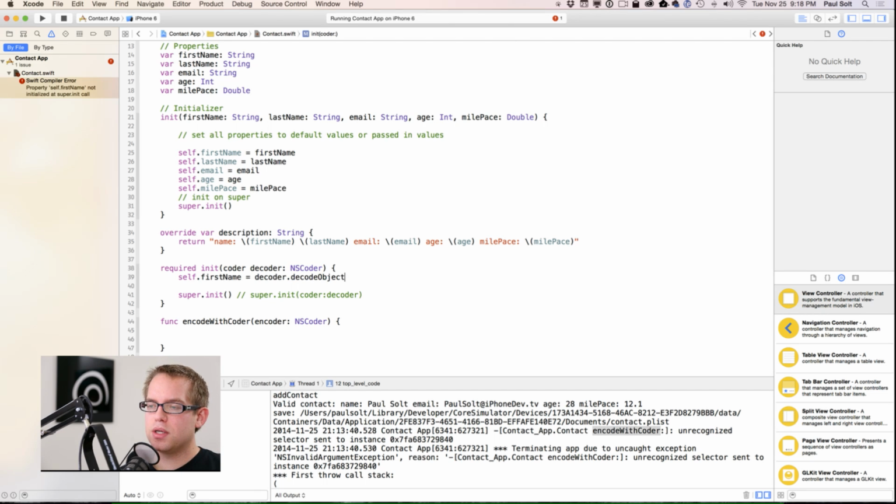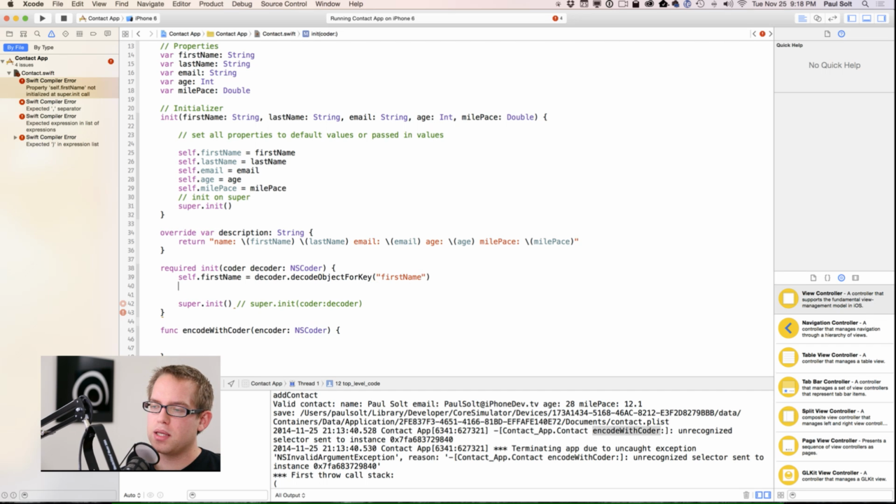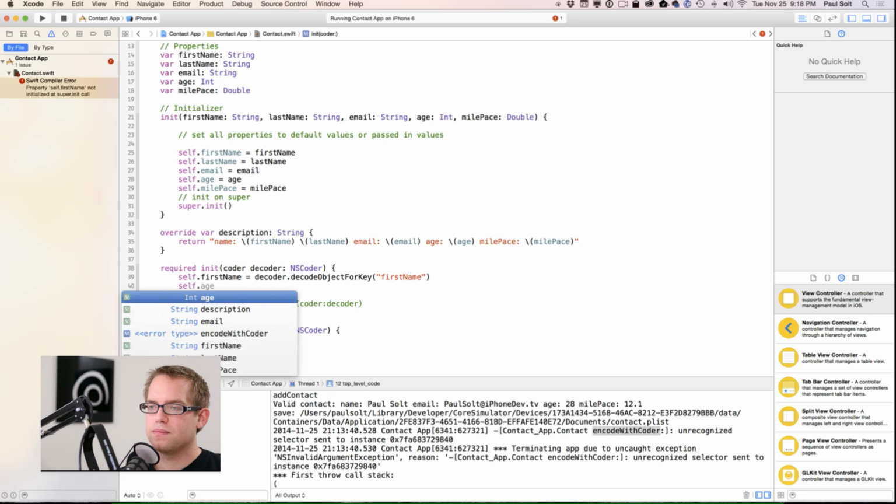Decode object for key. I pass in first name. So we're just going to do a convention here. I'm just going to pass in a thing that's the same name as the parameter or the property in string form with the double quotation marks. We'll do the same thing for each of these string values.